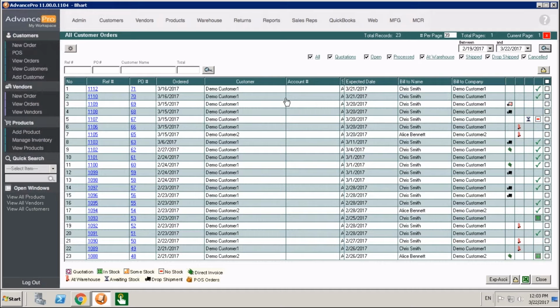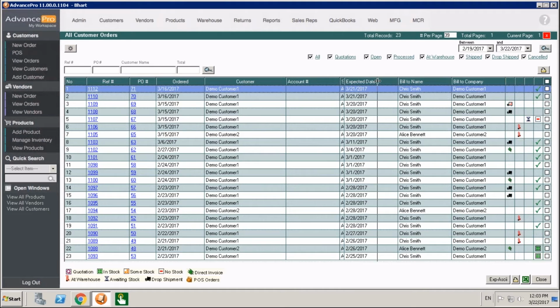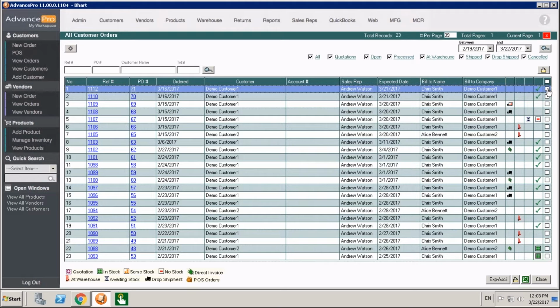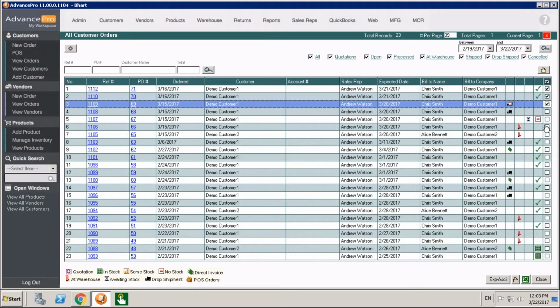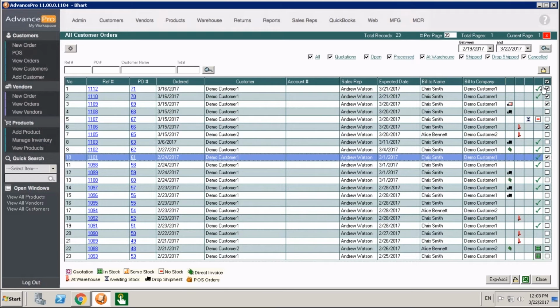Now, once we process a customer order, we actually get to do all kinds of extra things in the warehouse, but something we can do at this point is bulk print our orders. Here we can check off all the orders that we want to deal with down the right-hand side, and bulk print these, and you'll see these again in the warehouse when we're dealing with pick tickets. So this is really great if you want to come in the morning, check off all of the orders that are sitting in a certain stage and print them off. This is great if you have a crew that comes in the morning and just wants to grab a whole bunch of orders off the printer.